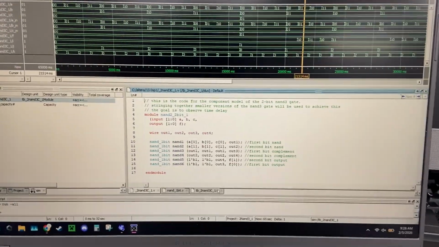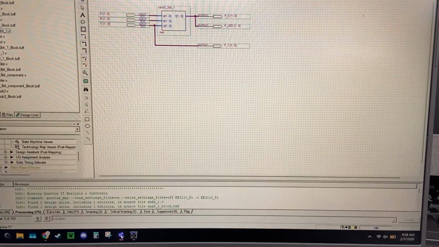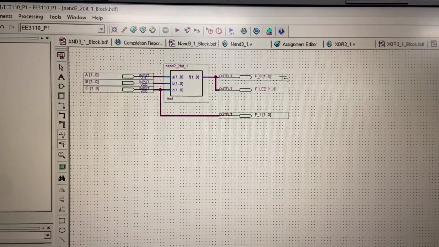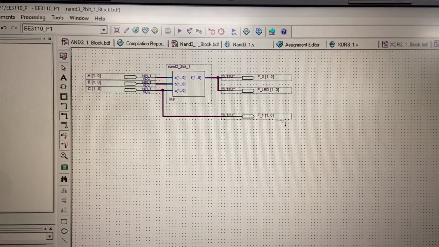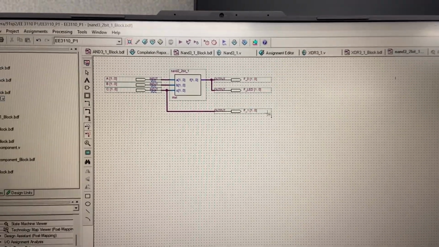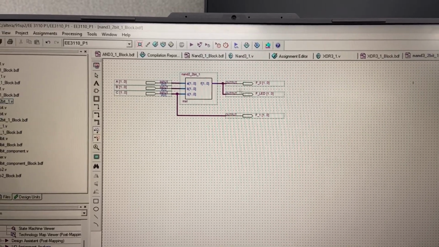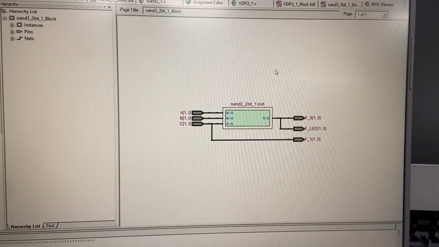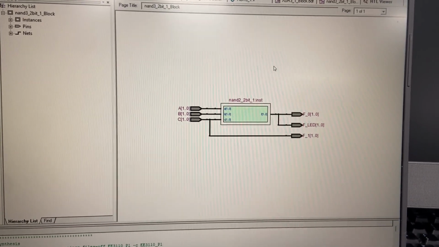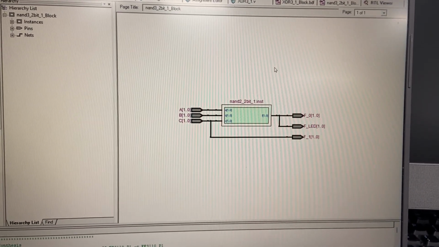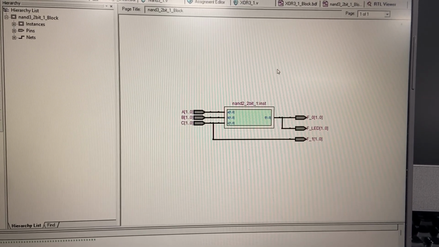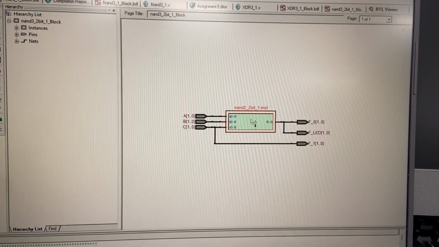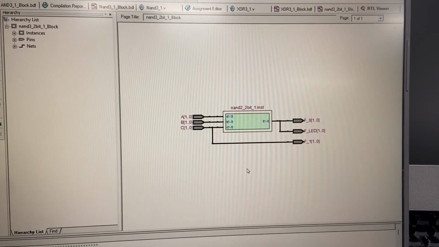And if we move on to Quartus, we can see this is the block diagram where I have the bit outputs, the LEDs, and then the bit input as an output, so that we can just observe the time delay from the beginning of this block to the end of this block. And up here I have the RTL viewer, which looks, if my memory is correct, the same as the non-component 2-bit NAND. This says NAND 2, it's supposed to be NAND 3. I had a little bit of a labeling issue, so ignore that.